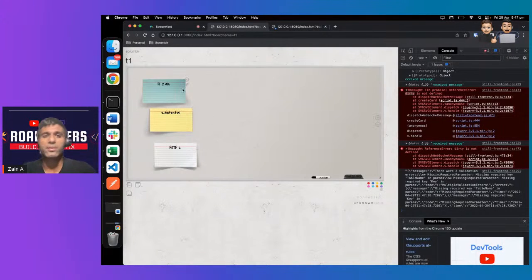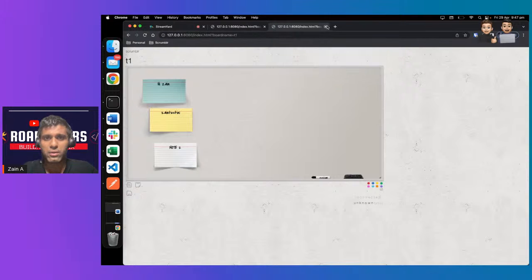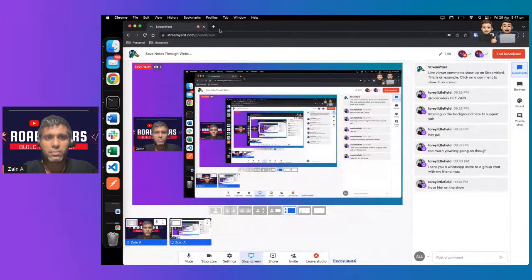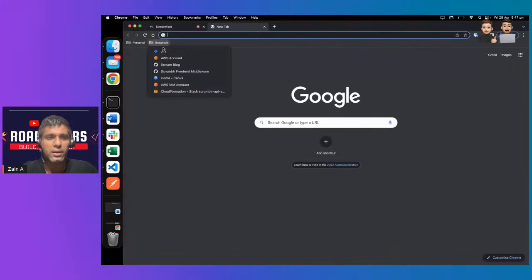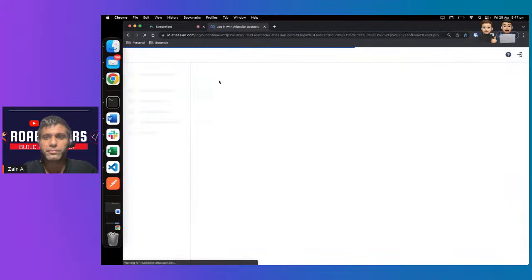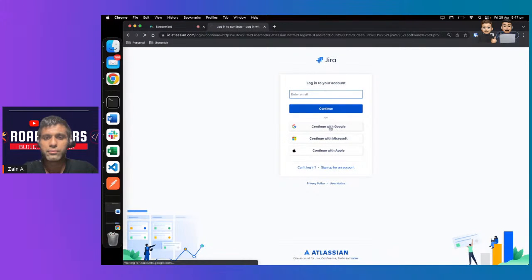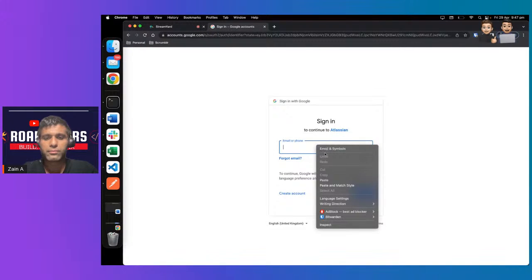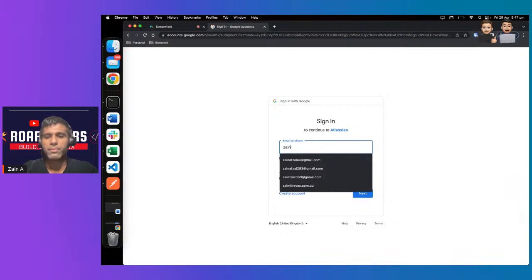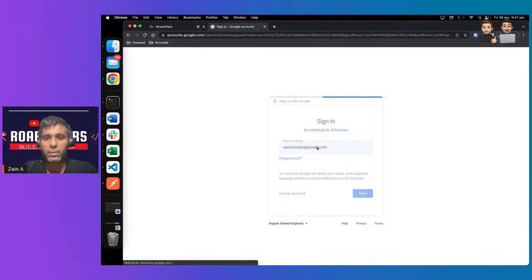Actually, let's come back to this issue because I don't want to take this online. So what we're going to do basically is go to another issue and pick the one that we can actually solve without going online.